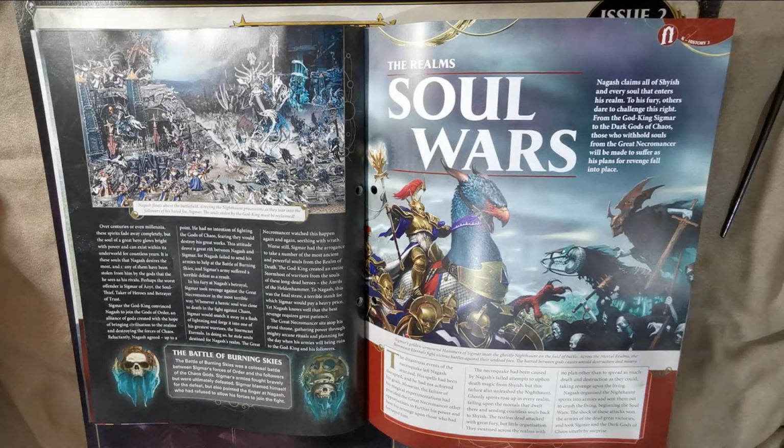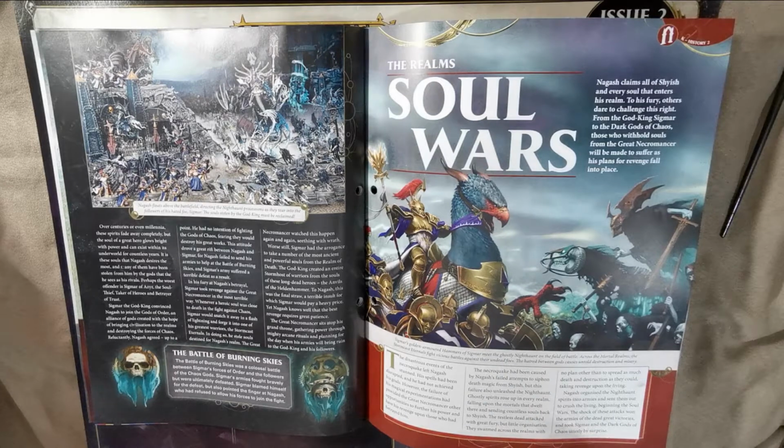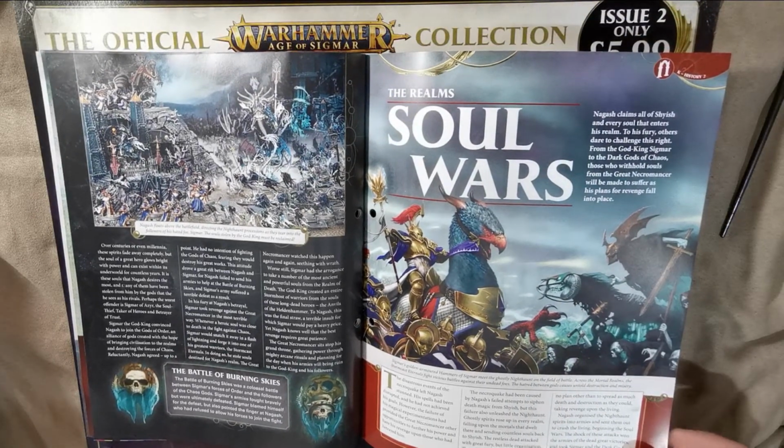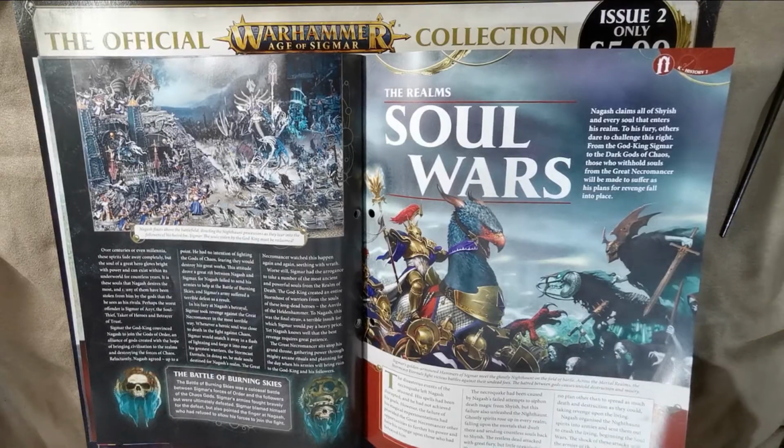So, in the beginning of the Mortal Realms, Sigmar stumbled across all the different gods and assembled a pantheon to help make the most out of the realms, create civilizations, and so on. He managed to convince Nagash to join that pantheon, and then when Chaos started to attack the Mortal Realms, when it discovered the Mortal Realms, Nagash failed to show up, basically, and it screwed everything over, and Sigmar has been really peeved ever since.